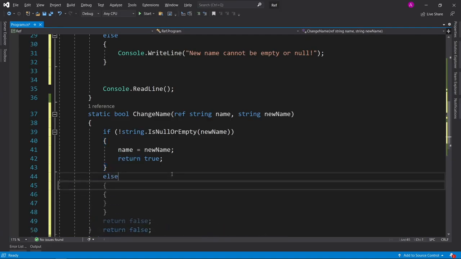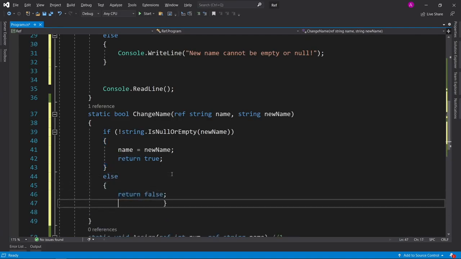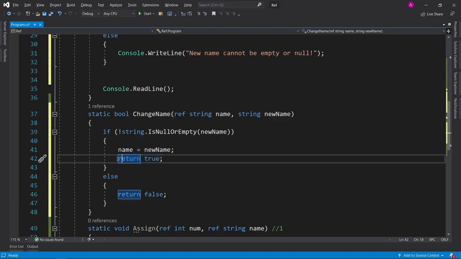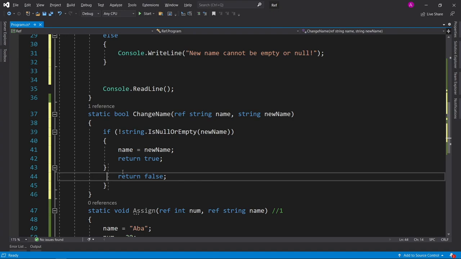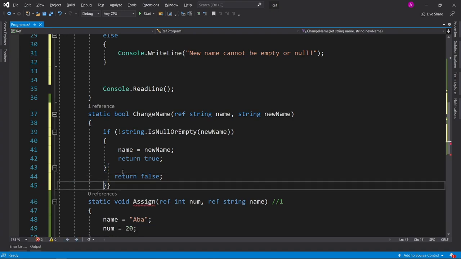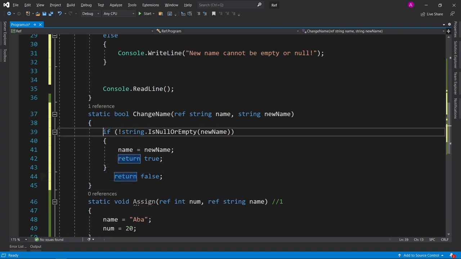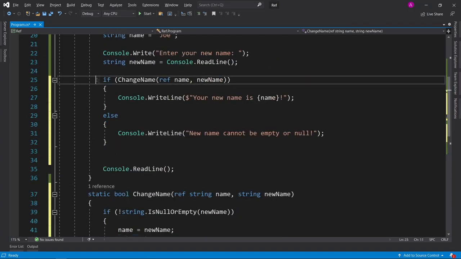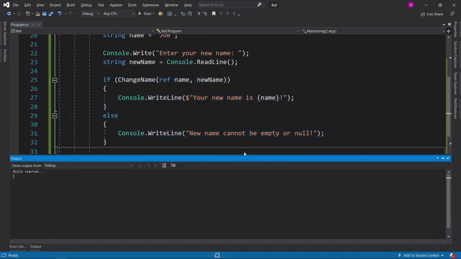We don't need to write else inside here and place return false inside here, because if this returns back true, then it's going to execute this one line, return back true, and since it's a return, it's going to jump to the end of the function. So we don't need the else in there, because the only way that this line will ever execute is if we actually had this function returning back false. So if this returns back true, it's going to hit this line, hit the return, jump to the end. If this returns back false, it's going to skip over the if statement and then just return back false to the user. Perfect, so now we've got no compile errors, let's give it a run.